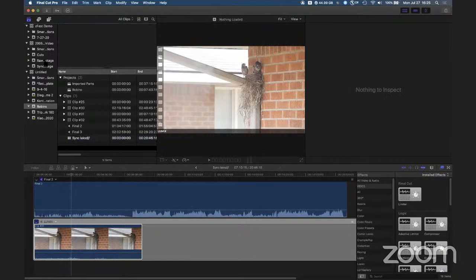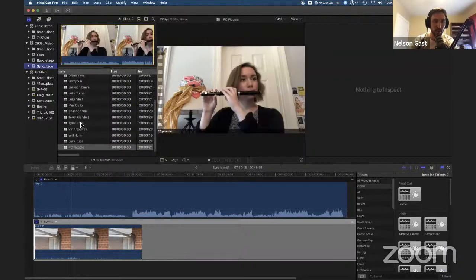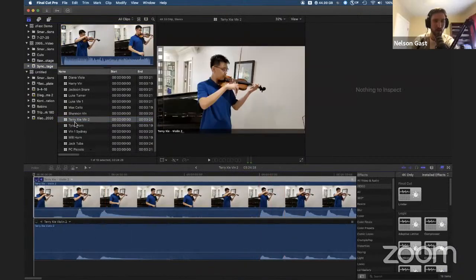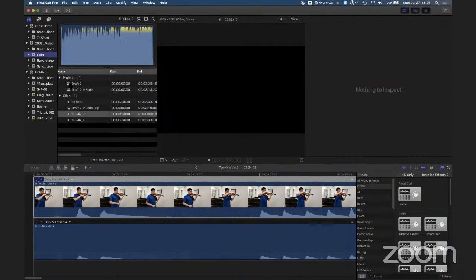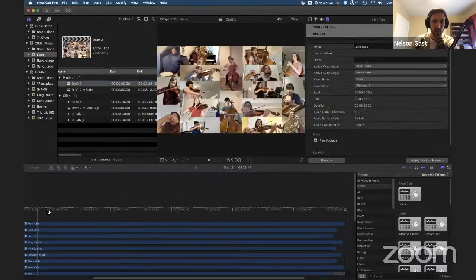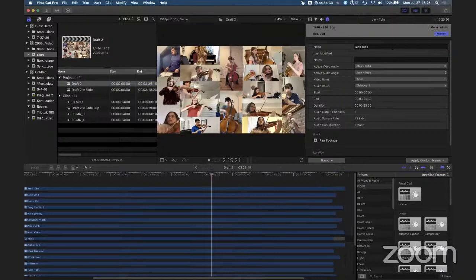You can also potentially have multiple things set up. So if I go to, for example, this, I have this to line up each student with the audio that they sent. And then in the overall cuts, I just have one big conglomerate. Each of these are little multicam clips. So I'll just work with this for a minute so you can see basically it's the same way as before.